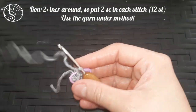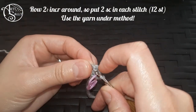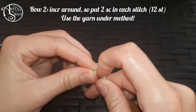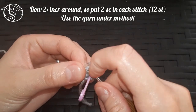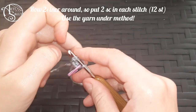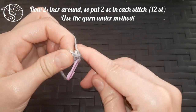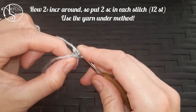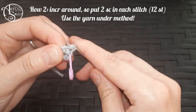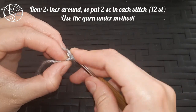It's time for row 2. In row 2 you increase all around, so you put 2 single crochets in each stitch. You had 6 stitches in the last row, so since you doubled it in this row you'll be left with 12 stitches instead. You keep on using the yarn under method. So you put 2, don't forget to yarn under, put 2 single crochets in each and every stitch. Don't mind my struggle every once in a while. I tend to crochet very tight.